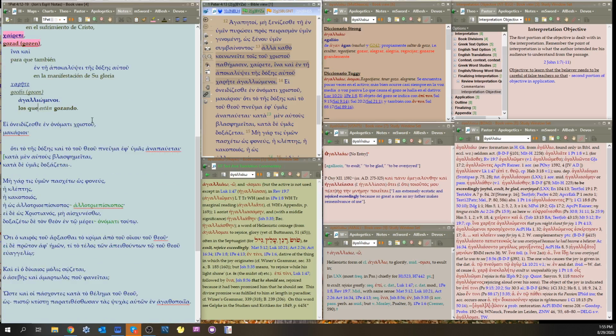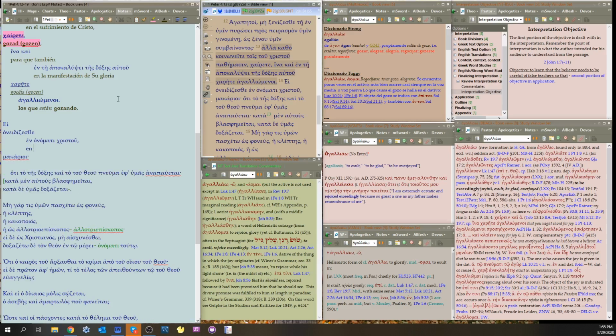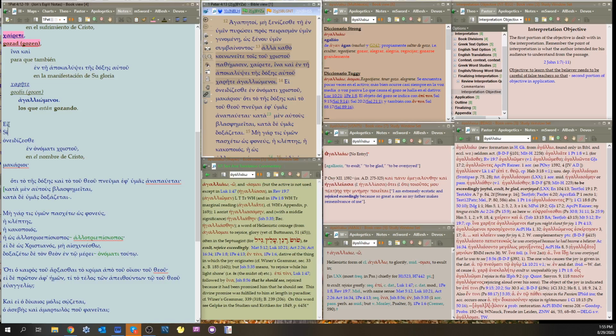So we can keep going down here, to see if in the name of Christ, we're going to jump that over. It's not nominative or accusative or adverb, it's in the dative, and we're going to put in the implied "in the name of Christ." And so there's the "if" here. We'll double check that.